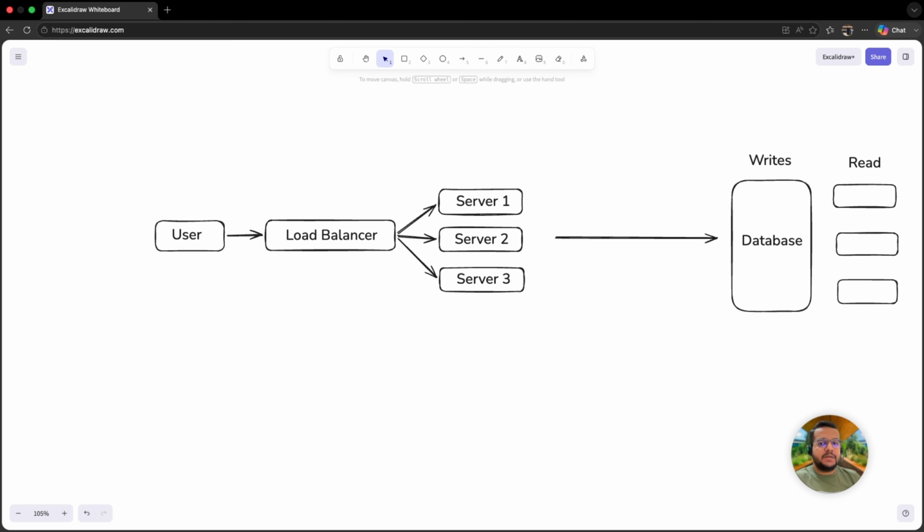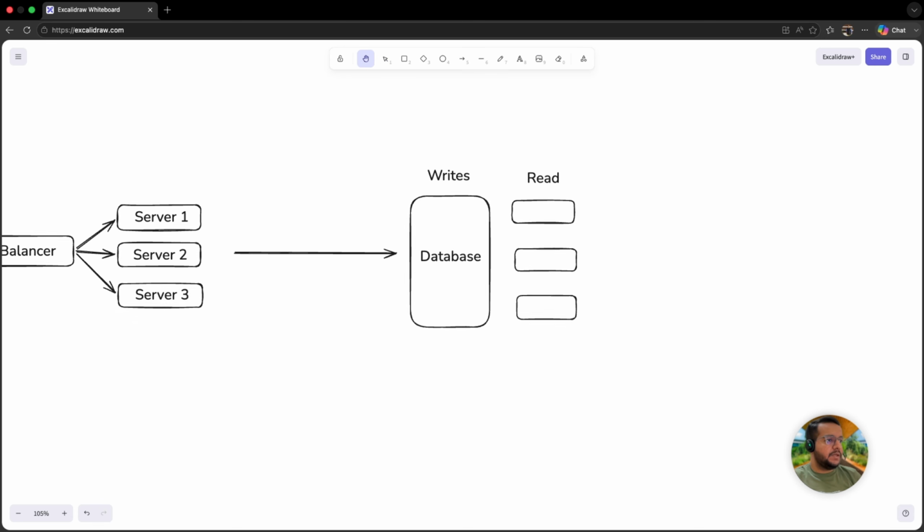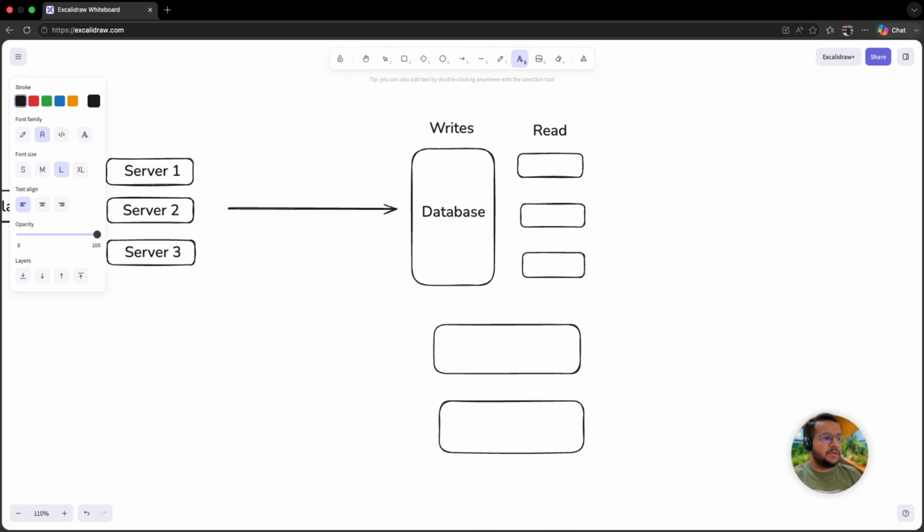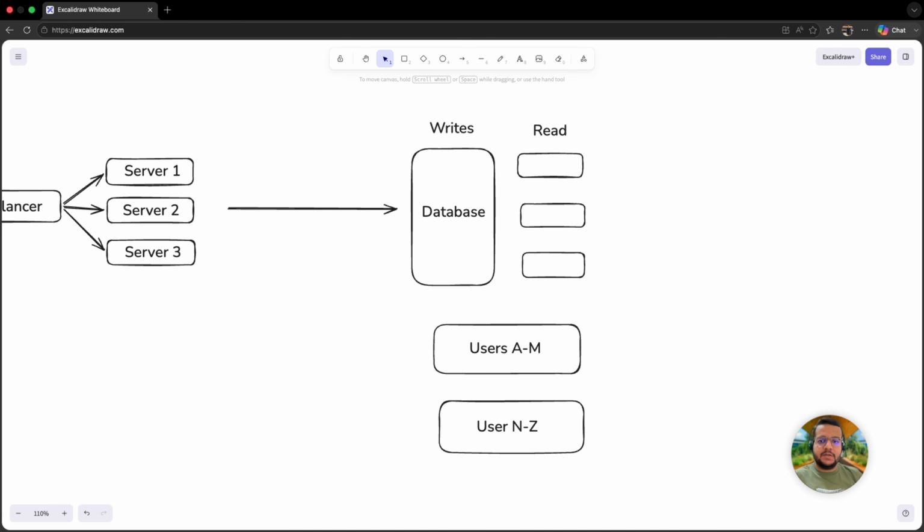Another fix can be sharding. I can have two databases. Some people do sharding based on regions, some do it based on the users. For example, based on the users, I can have in this database users from A to M alphabetically, and I can have another database with users N to Z. I have two databases for different sets of users. So multiple DBs handle different parts, right?